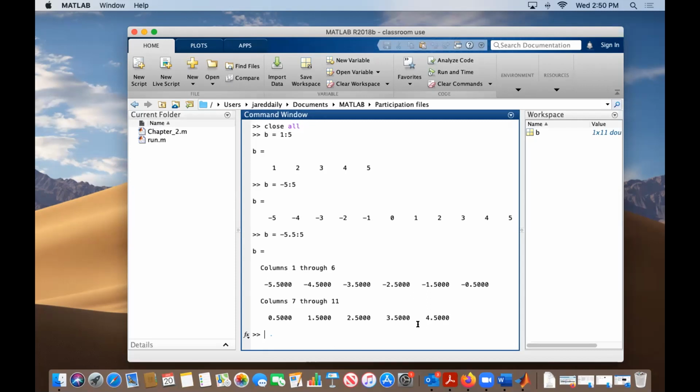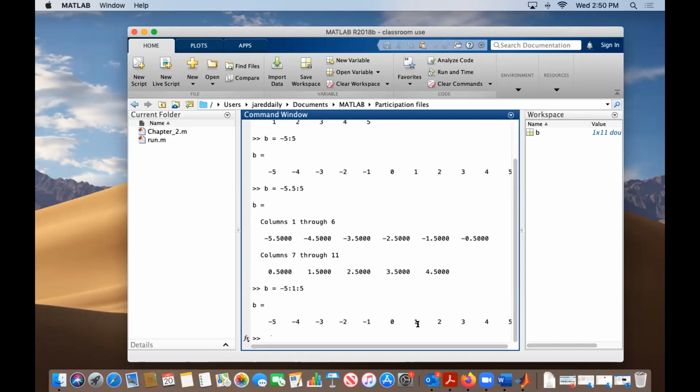There's another thing that it can do, which is this. We can start at -5, and we can go to 5, but we can also put another colon in here and put a number in between. And then when we do this, the number in between tells us how big of a step we're going to take in between these two numbers. So if I take a step of 1, then it gives me that first array that went from -5 to 5.